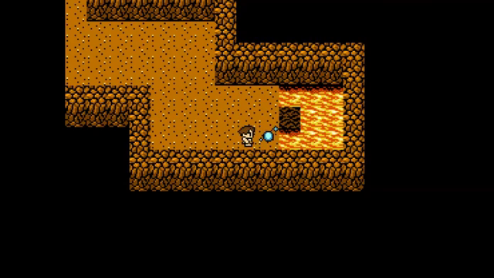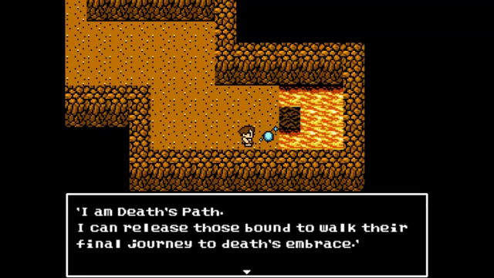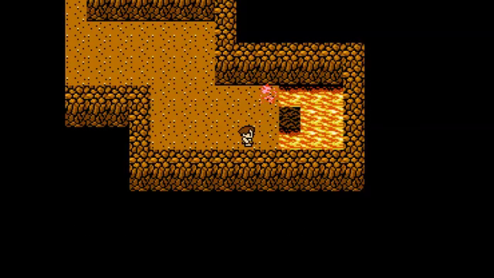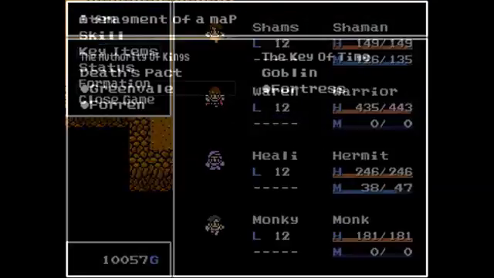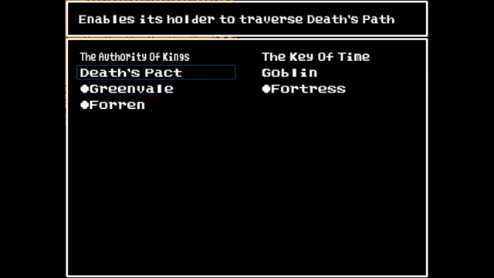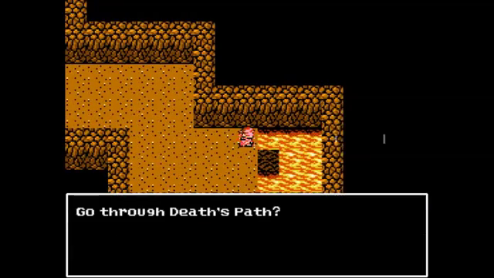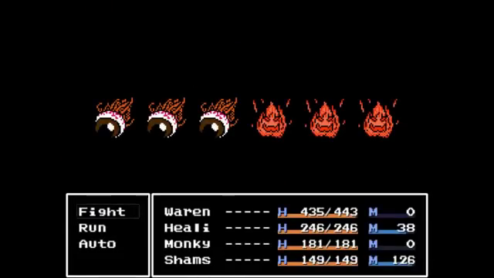This is obviously an artifact. I switch over to Shams. "I am Death's Path. Do you want to walk the path of the dead, like the grave digger himself?" Death's Path. We got Death's Pact by picking him up. Doesn't matter which character you take him with. It just goes to the key items.